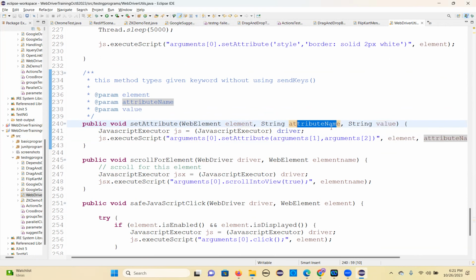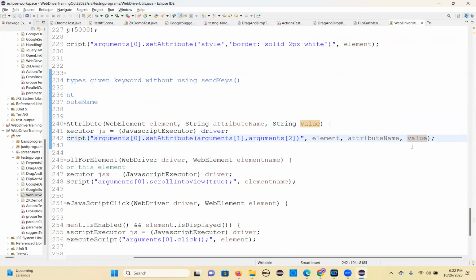The attribute, you know, right? Whenever you type, it goes and is stored in the value attribute. So please catch this point: whatever value you type in the edit boxes goes and is stored in the value attribute. That's what I'm mentioning. The first argument, arguments[0], means this element. Set attribute, arguments[1] means the attribute. Arguments[2] means this one. Here you can see element, attribute name, and value. So this is the value. This is the simple code to type.